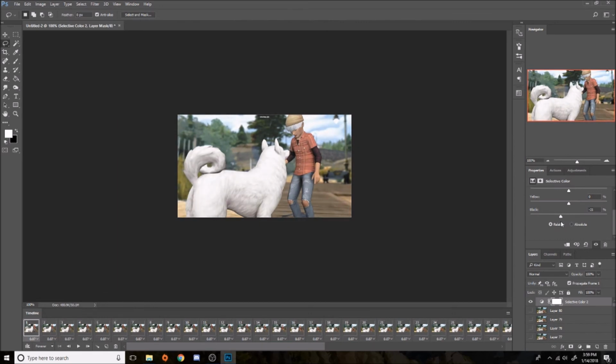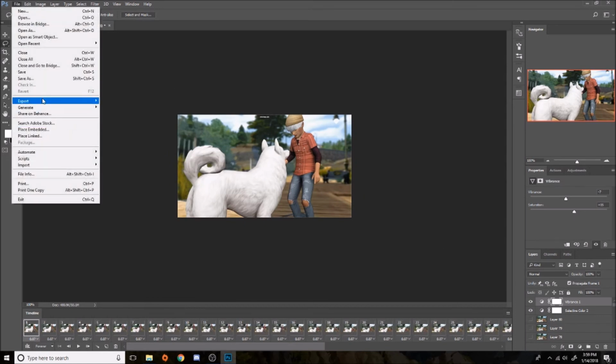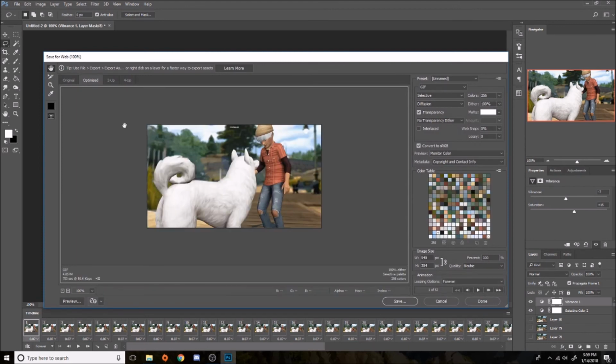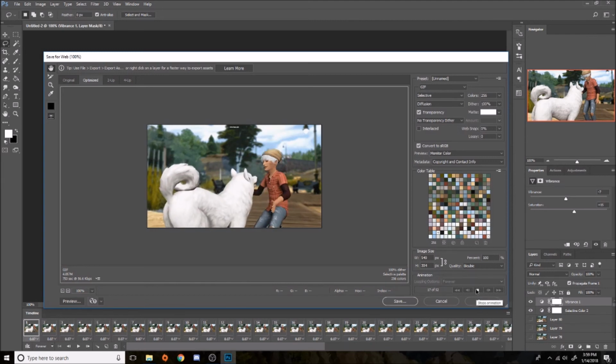Alright, and this is just the overall. You don't want to mess with this too much, but let's see. And then, might want to take the vibrancy down a little bit. Okay, so now let's see what's going on. Okay, so this is a little bit better, but it's still not perfect.